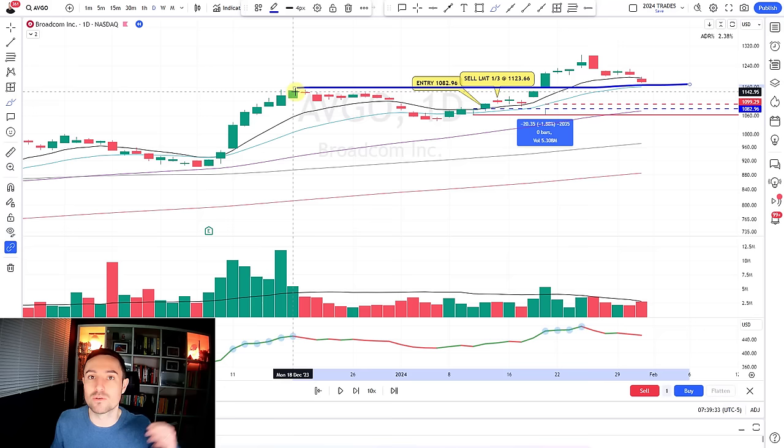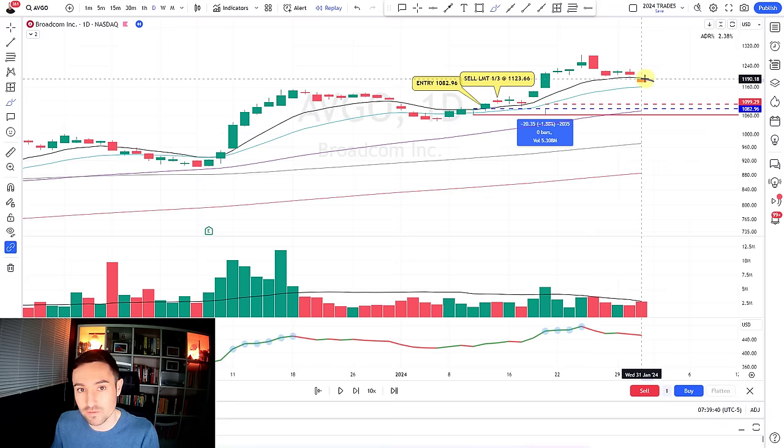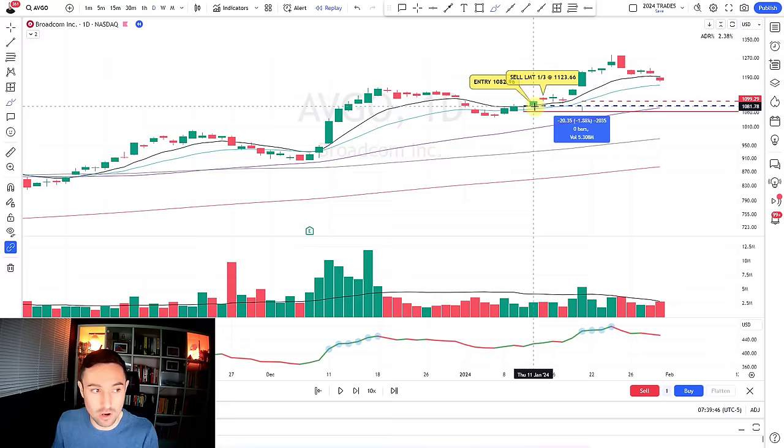So the prior ceiling becomes the floor. Okay, so you'd now like to see the prior ceiling, being the resistance, act as support. And then you have a confluence of the 21-day EMA. So I actually decided to hold here, tighten up a little bit of my stop loss and then stagger them. But I decided to hold here and think the 21 is going to be pretty effective for Broadcom. So I decided to hold here for Broadcom, and then you see the demand coming back in.